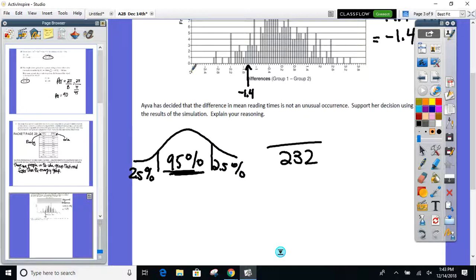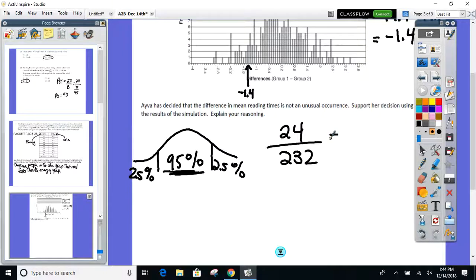Can I get reports from other groups here? How many? I got a what in the back? 24, 25, 22, 22, 24. At or below, remember, at or below. So if I put them all together, we're getting about 24. If I take the 22 to 25, the 24s, it's not going to affect it at all, don't worry. It's 24. So 24 out of the 232 are at or below.